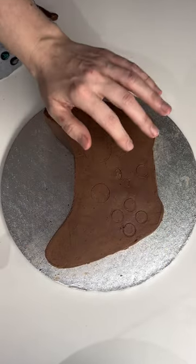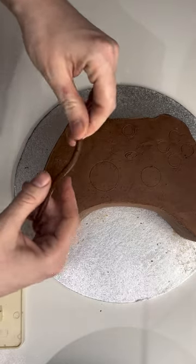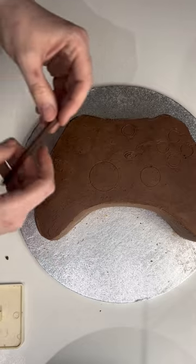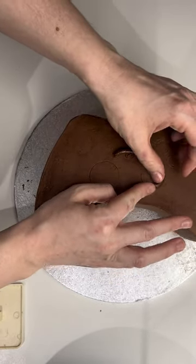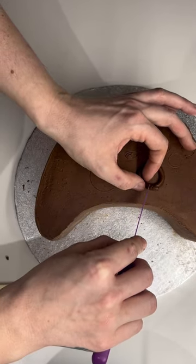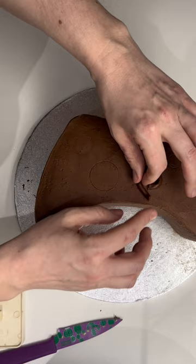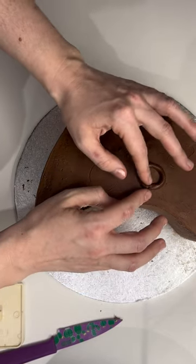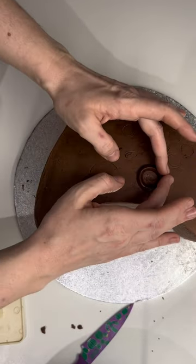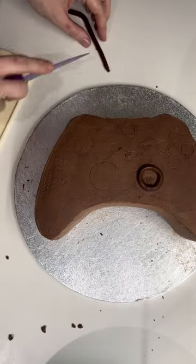Now I'm working on what will be under the sugar paste when we come to add it. The Xbox controller has a few bevels and things that sit proud, so for those I like to build the shapes up with modeling chocolate — I'm using some Saracino modeling chocolate, the milk chocolate one. I've rolled it out nice and long and I'm putting it around the outside of the circle I marked, because that smaller nozzle was just a fraction too small. I just put it around the outside of the circle, smooth it out, get it nice and sleek with no ragged edges, and use my fingers to make sure it's fixed against the ganache.